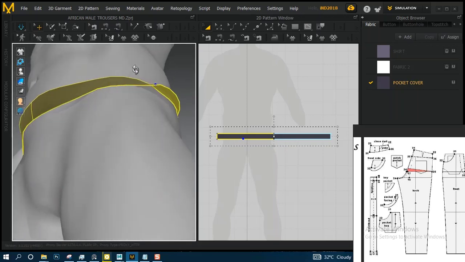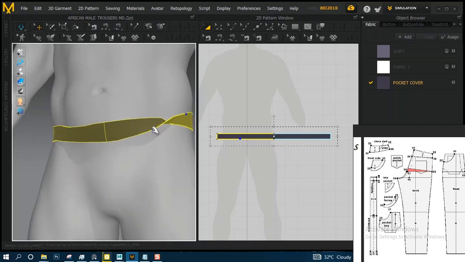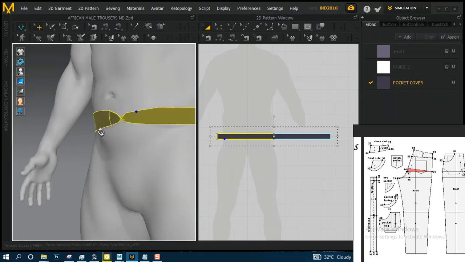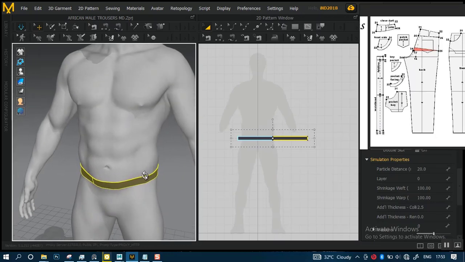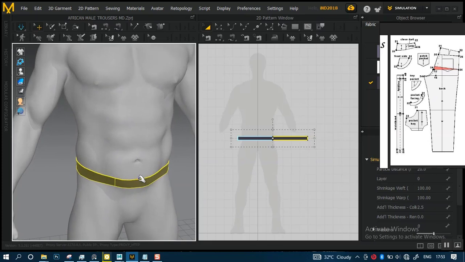That should be the back. Let me just rotate this back in. So I have that in place now. Just rotated them.